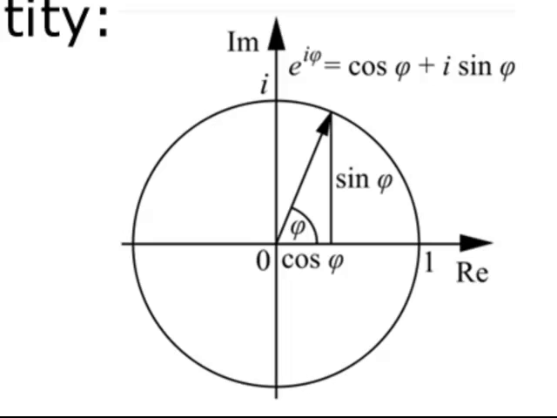We can then write this cosine phi plus j phi, which is a rectangular form. We can write it equivalently in its polar form, where its polar form has a magnitude, in this case 1, and an angle, which in this case is phi.